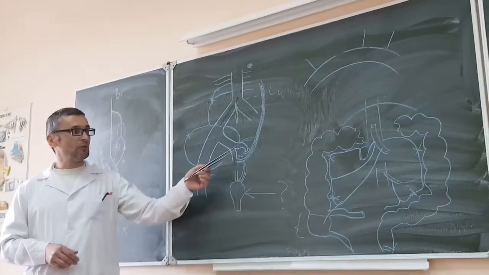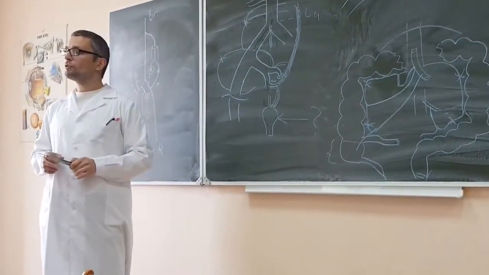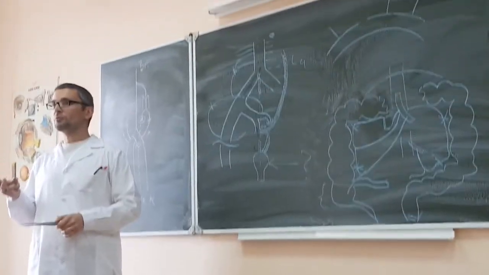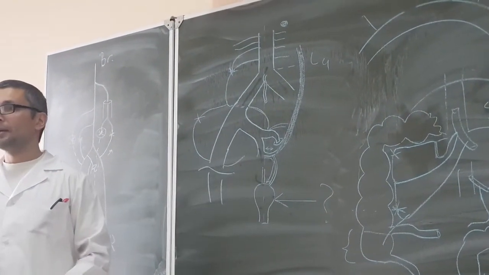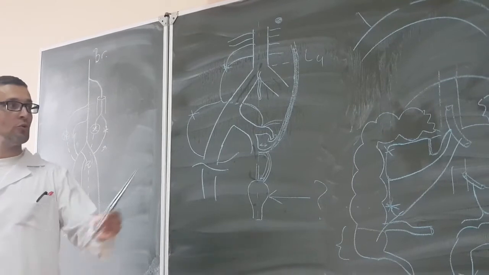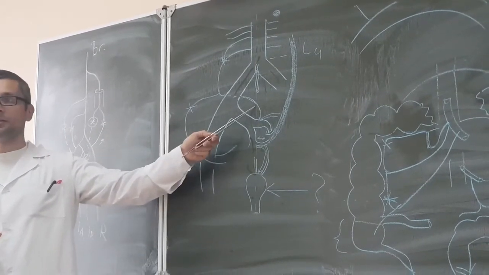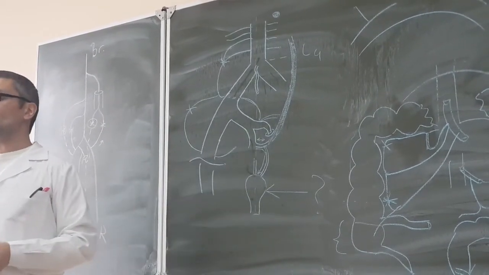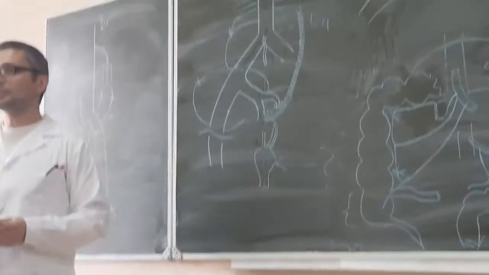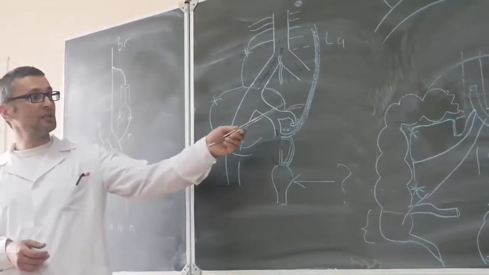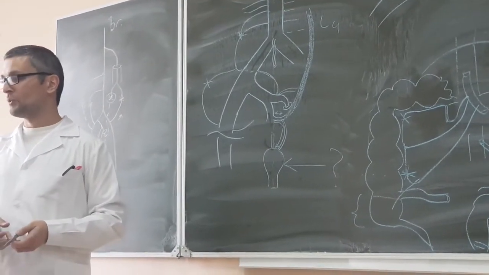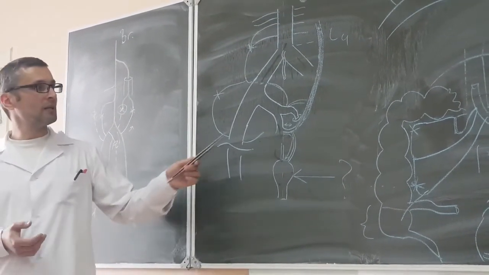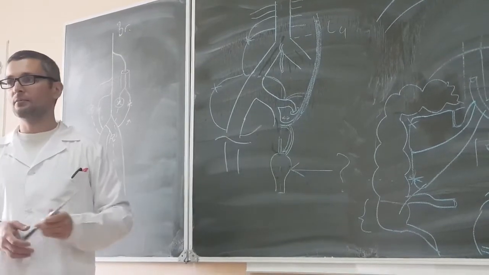So that's why the posterior trunk usually gives off just three arteries. One of them is the biggest artery of the true pelvis, arteria glutea superior. Another, the only one artery which goes to the lateral side, iliolumbalis. And the last one, the only one artery which goes to the sacrum, arteria sacralis lateralis. So you can see that it is very easy to identify the branches of the posterior trunk. All other arteries start from the anterior trunk.